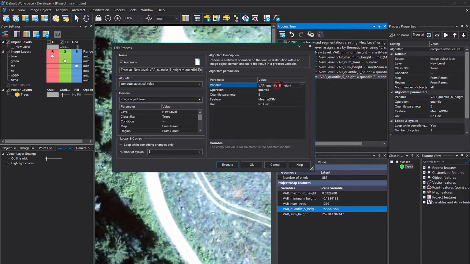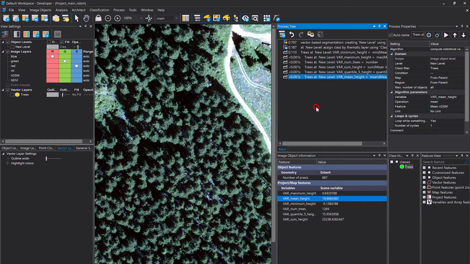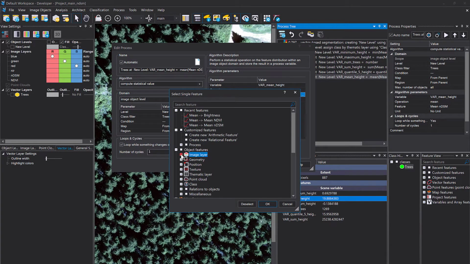Okay, let's just go also for the mean. Some mean, yes. Where's the mean? Right, so the mean is roughly 20. And yeah, so you can get statistical values on your domain, and you also can use this for classification now, right? So you could classify every tree object that's below the mean, or use the quantiles as a threshold, right? So that is very helpful in classification and splitting up your classes, right? Based on statistical values. And yeah, the feature, you can choose the whole list here, right?